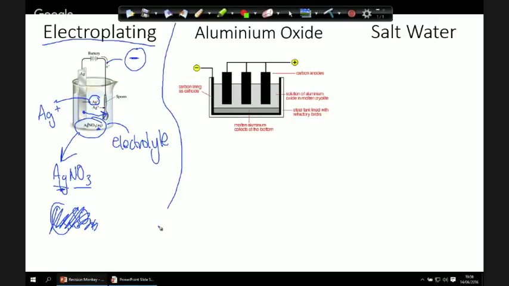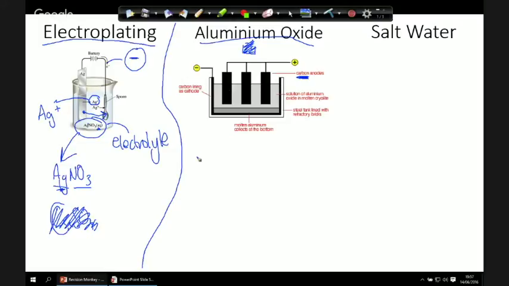Another example of electrolysis then, which makes everything a little bit more tricky, is this one, the electrolysis of aluminium oxide. The tricky thing about it is you've not got your usual one negative electrode, one positive electrode, okay? Everything's a little bit more complicated than that. You have positive electrodes, and there might not be 3, there might be several. You might get a diagram where there's 6 or 7 electrodes in there. But you get your positive electrodes, and they are made out of carbon. And along the outside and along the bottom, weirdly, is your negative electrodes. And all of that is negative.